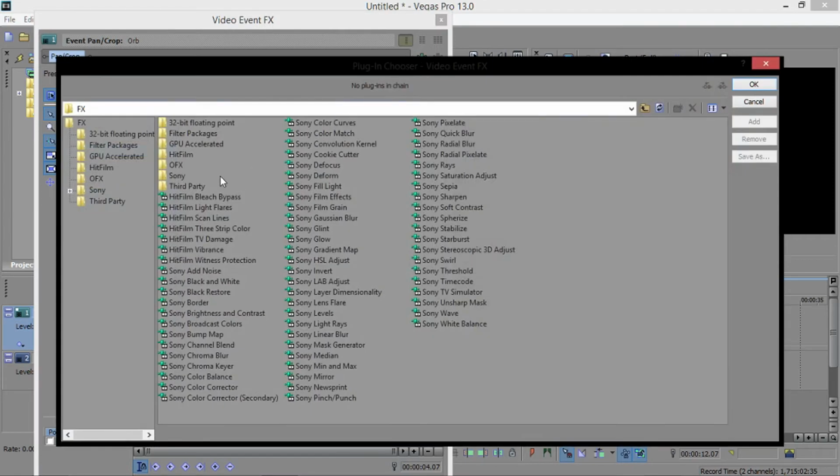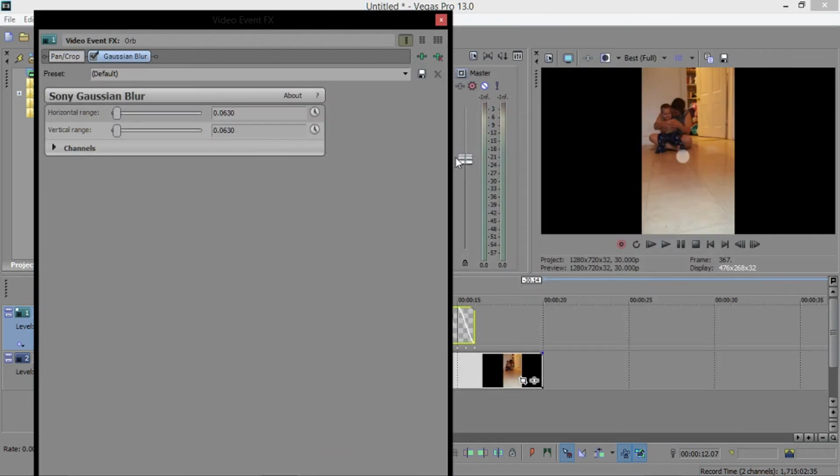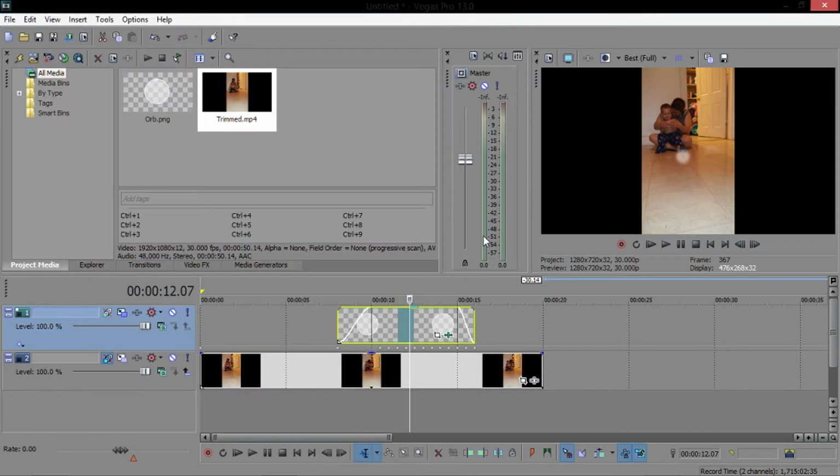And that's not how orbs are. So I'll go back in here and I'll add that Gaussian blur back. We'll add it in. Hit OK. And then I'll just make my adjustments for what we want it to be. Something like that's good. Okay, now what we'll do is, I'm not going to change the opacities or none of that yet, because we need to add another effect.